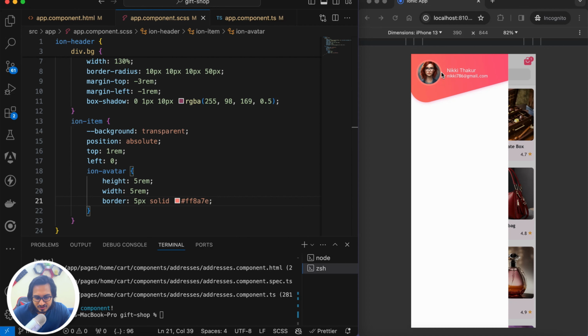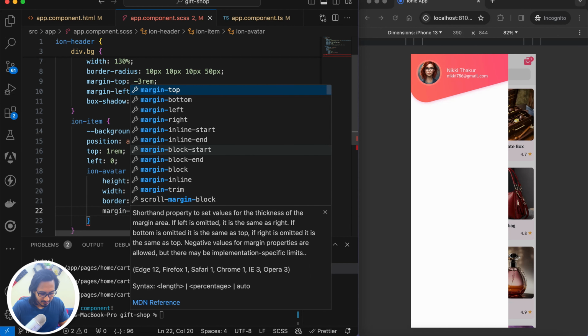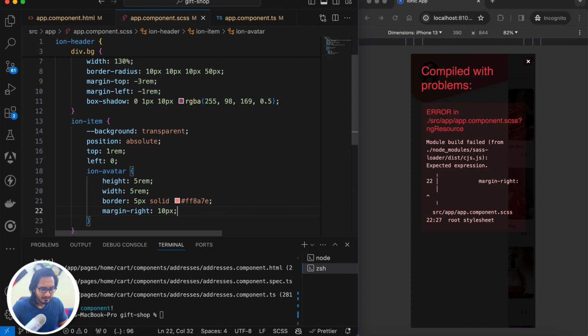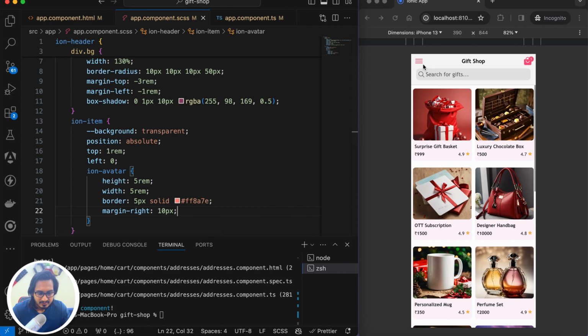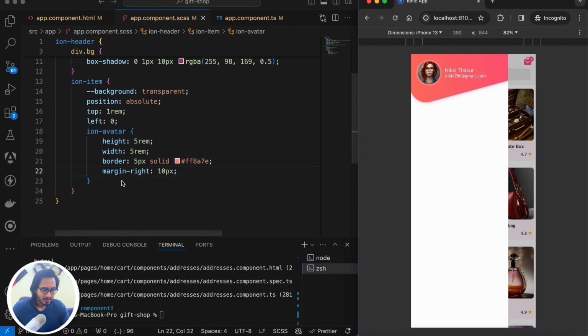Now this margin right is too much. I don't want that much of a margin here, so I can just pass margin right to be of 10 pixel will be enough, I think, not more than that. Now it is quite closer, which I am okay with. You can pass in rem also if you want to. I think 1 rem will be fine. Let's check it out. 1 rem, no, it's quite big. How about 0.6 rem? Okay, I think 0.6 rem will do the trick for me. Let's keep it in that way.